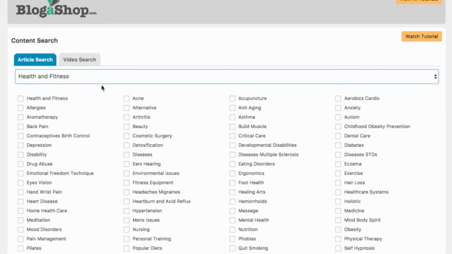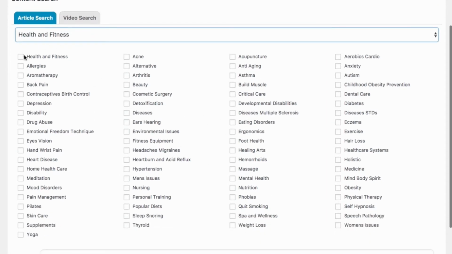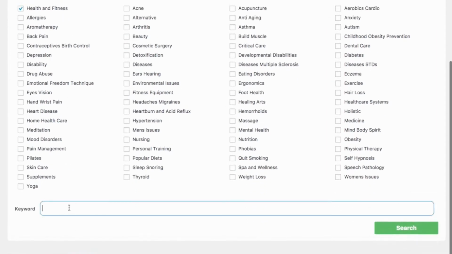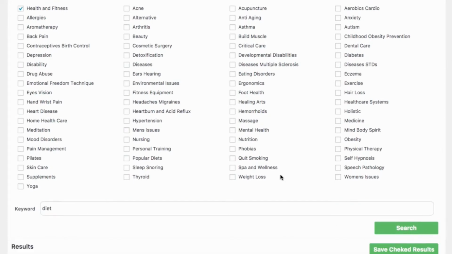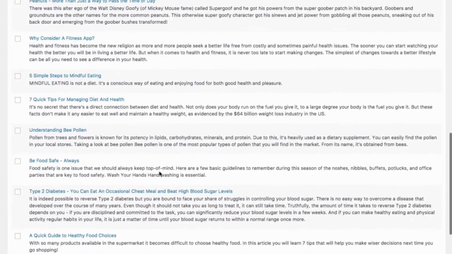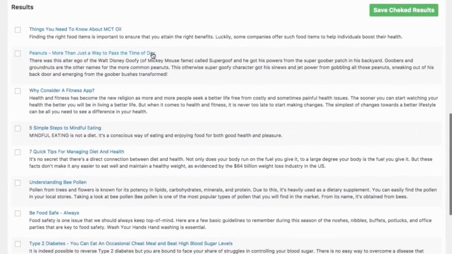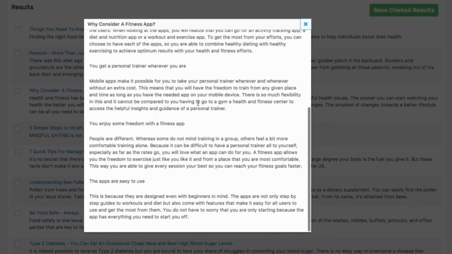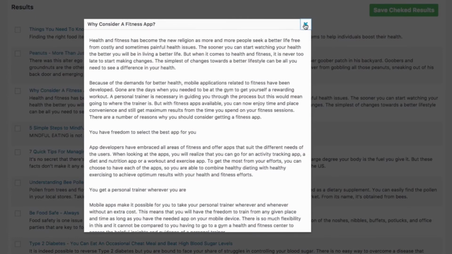And what you're going to see is each of these categories then comes with a set of subcategories. And as you can see, this one's quite large. I'm just going to get real general here and just do diet. Okay, so I'm going to go ahead and search that. The results are all going to come back down here now. Now, what you can do is take a look and see if it's an article that interests you. Okay, so you just pop that open, take a look, and make sure the content is what you want.